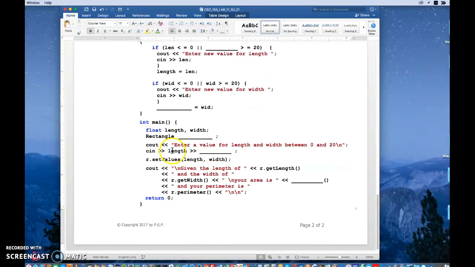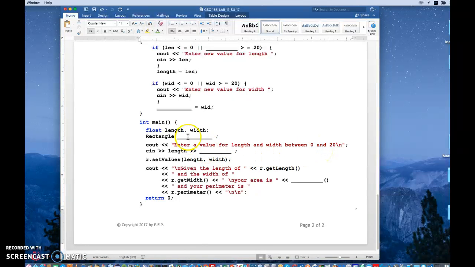Here in main, I have certain features that are going to be used for calculating the area and perimeter of a rectangle. So I would like to ask the user for a length and width between certain values. So it's good to error trap that. Do we error trap that at all? We don't, but we should. We want to make sure that's between 0 and 20.